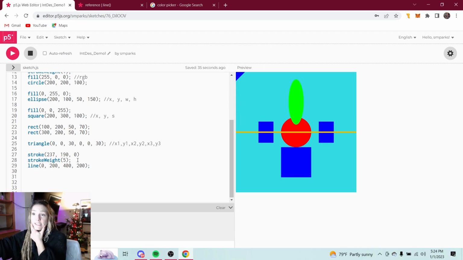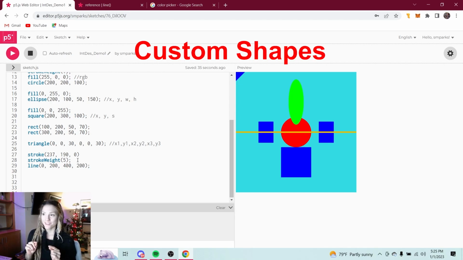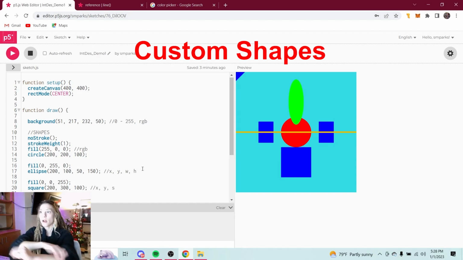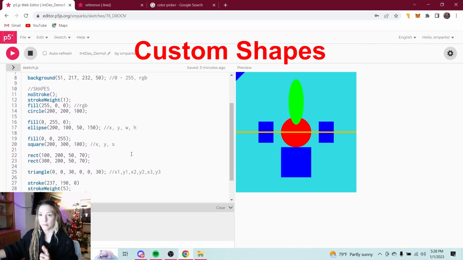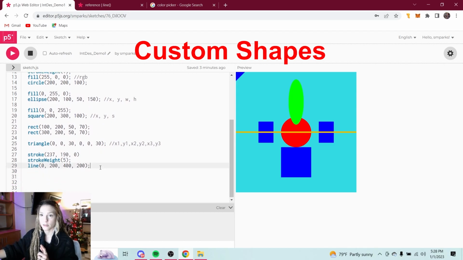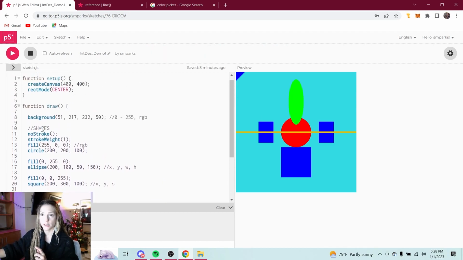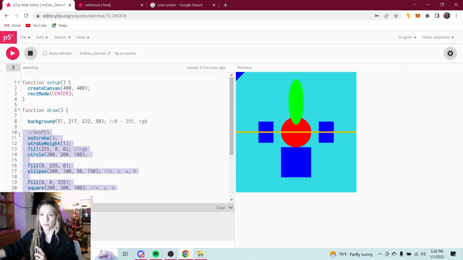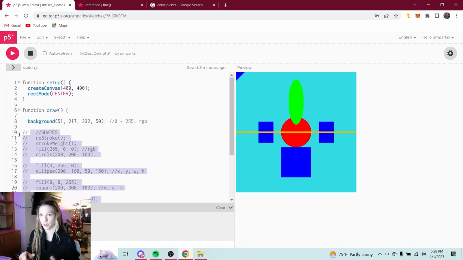Now, just to give y'all some material to work with on your next project, I really want to teach you how to draw your own unique shape. Let us highlight all of these shapes that we're messing with, and just do control slash and it'll comment out all of that.